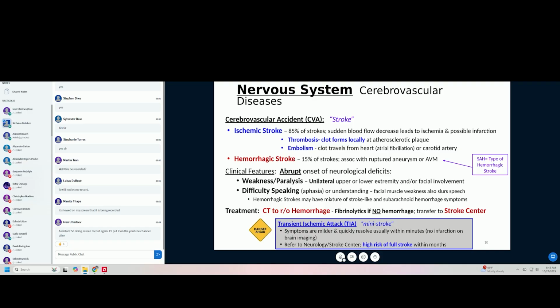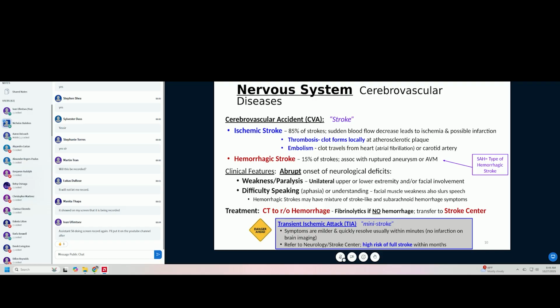The most common causes are either a thrombus or an embolism. So a thrombus, you remember back from last block, we have some type of plaque that builds up in our arteries, and then that plaque ruptures, and our platelets are going to come and start to attach to that plaque because that thing is thrombogenic. And when those platelets start to attach to that plaque, it's going to block the blood flowing past that point, and so anything past that blockage is going to become ischemic and is going to die.